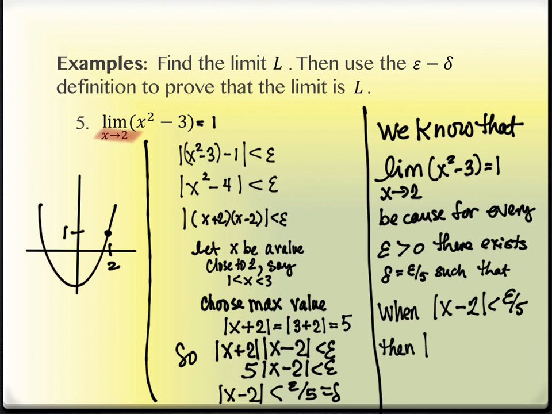then, going back upwards in our inequality, we are guaranteed at that point that the x squared minus 3 minus the 1 will be less than epsilon. So as you do your homework, it will always have 3 parts. They're right here. You're going to show somehow what the limit is, either numerical, that's a table, or graphical. We're going to actually draw the graph from the calculator. 2, you're going to do all of the algebra. You're going to have 2 that are linear and 2 that are quadratic. And then step 3 is you're going to write the proof out in this format.